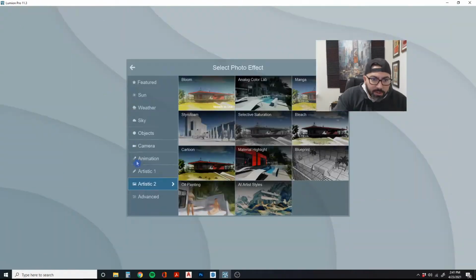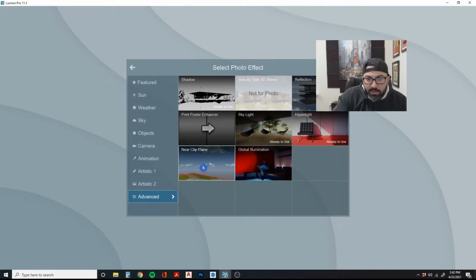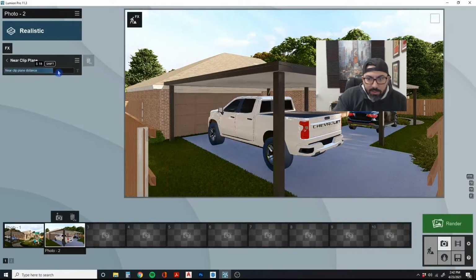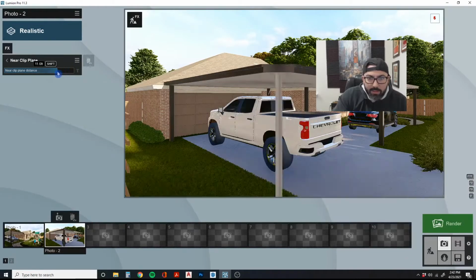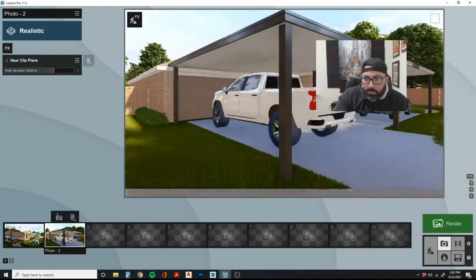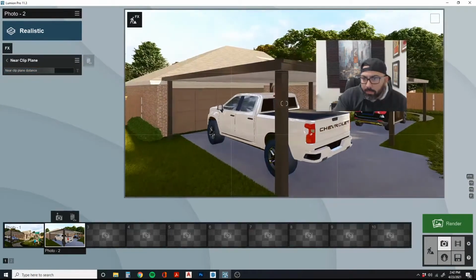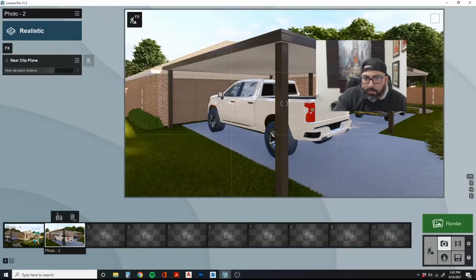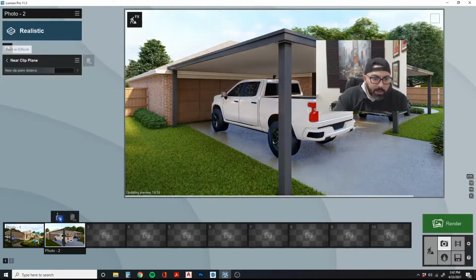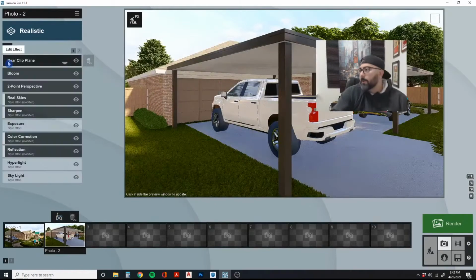And we're going to go to near clip plane, so I can back up, and I should be able to get rid of that fence. Right about there. Okay, so I'm going to go ahead and save that view.